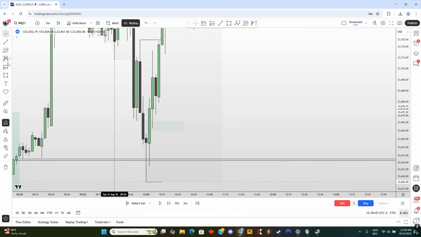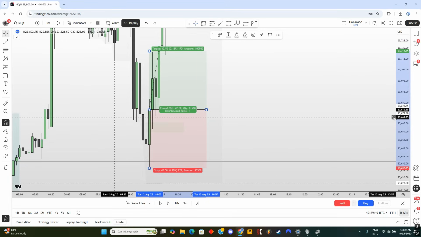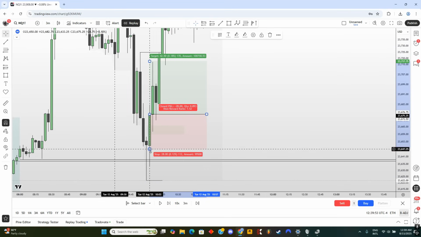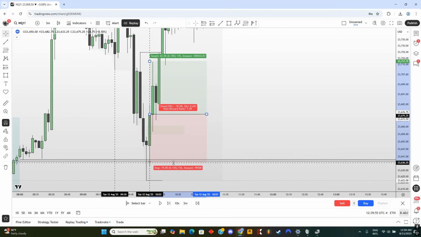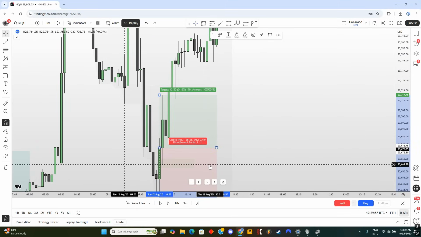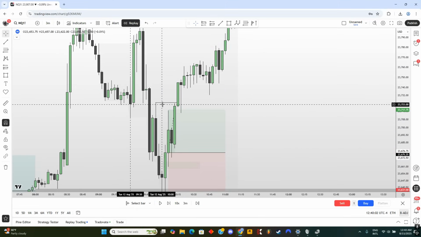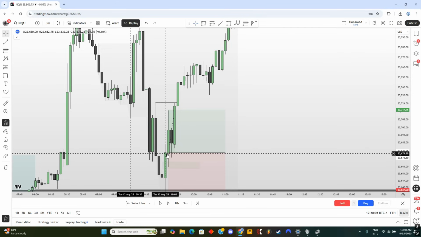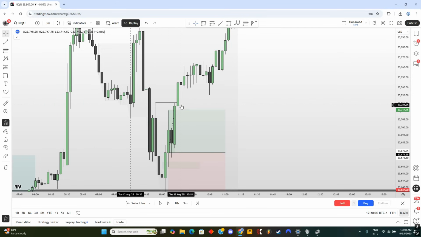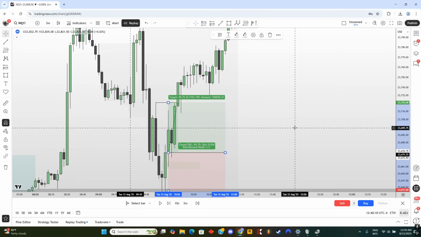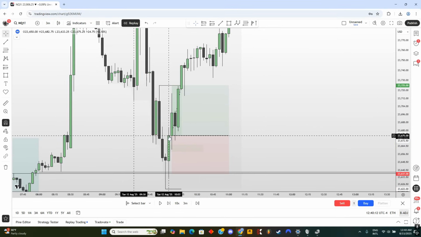Now we had this fair value gap, price inverses above it. That would have been your long position. Your stop loss would have gone probably below the bodies here, or just to be conservative, put it somewhere around here. Now, this is the closest liquidity level after your entry. So that is your entry. Look to the left. We have buy side here. Price reaches that level, you go break even. Okay, this is your entry around here.